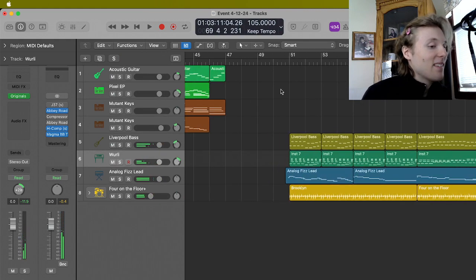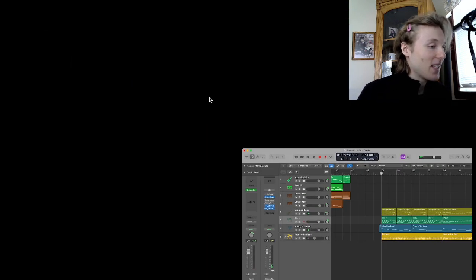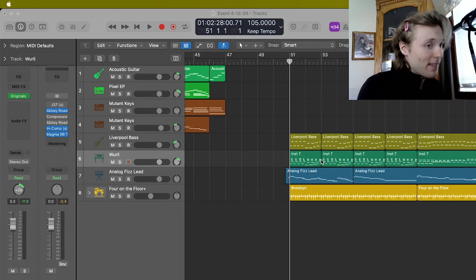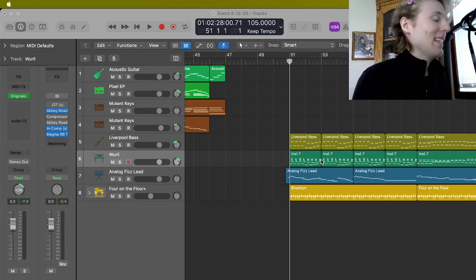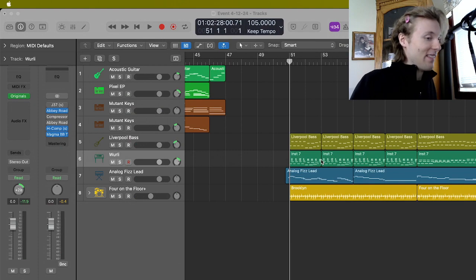Which I think sounds a lot better than the classic whirly sound that we had previously. I think that it adds a bit more drive to it.